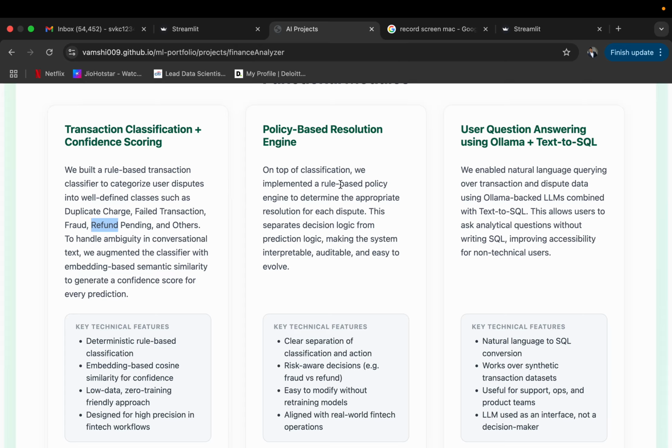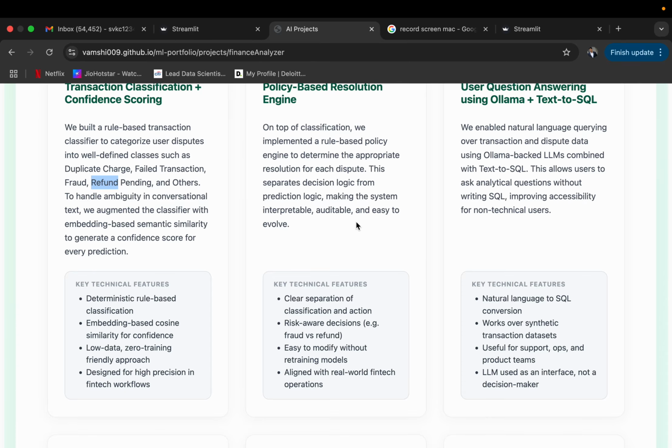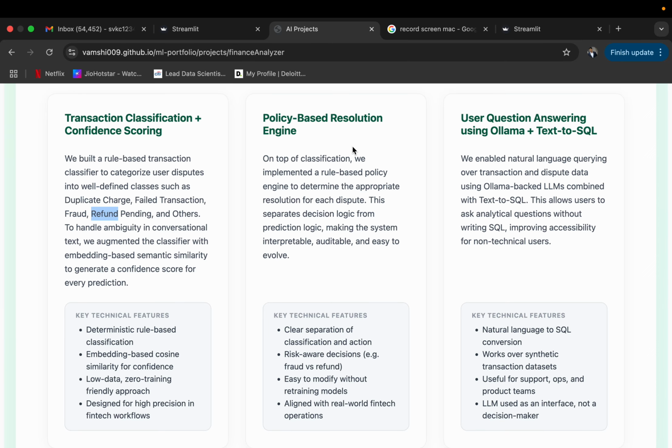And the second problem statement is once you have a transaction classified, what do you want to do with that specific transaction? Let's say if it is a fraud has been reported. Now do you want to raise it to the bank or fetch for more info? Or there is a transaction which is being marked as failed. What do you want to do? Do you want to perform an automatic refund, or do you want to escalate it to the bank, or do you want to mark it as a fraud? So in this way, once the transaction is classified, we have a second step called resolution. How do you resolve once you have classified a transaction? This is the second problem statement.